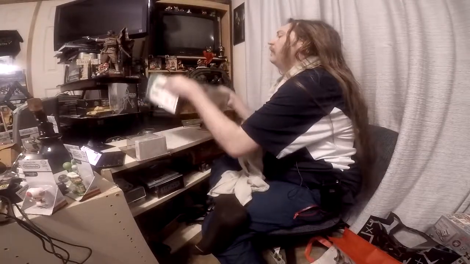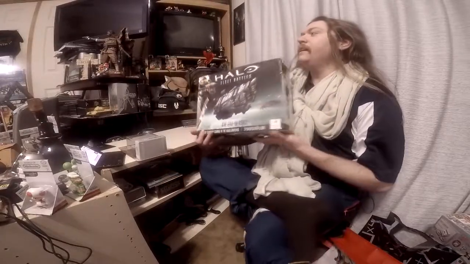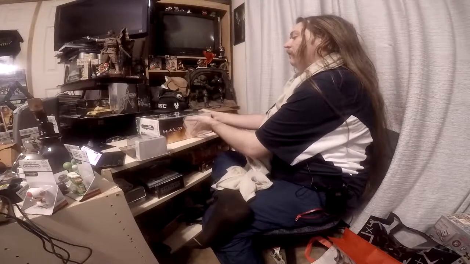Welcome to GeForce Unboxes, the Dark Souls Solaire of Astora amiibo, and the Halo Fleet Battles Fall of Reach box, or Star box, which I got off eBay. Because that's the way I can get them, because Spartan Games, maker of it, went bankrupt, unfortunately.